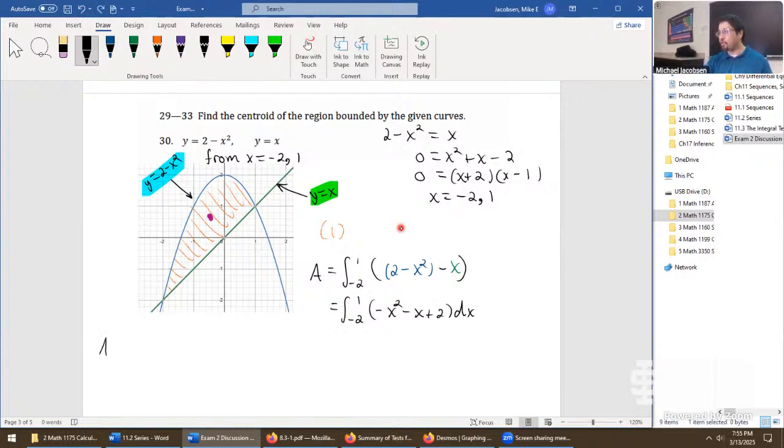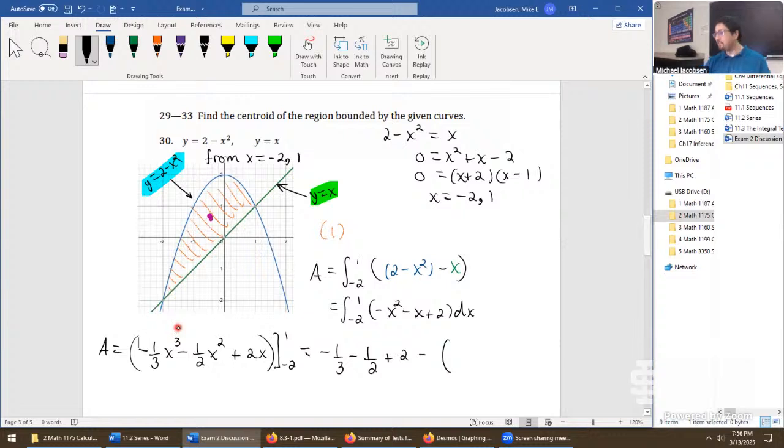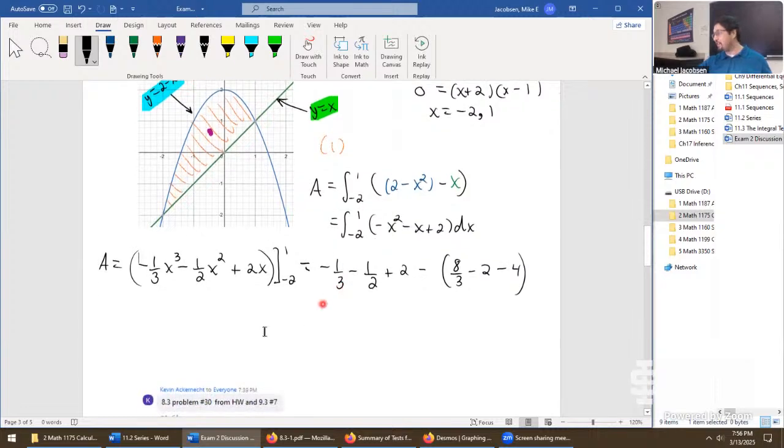And I'm going to carry my area clear over here to save space. The antiderivative to all this is now -1/3 x cubed minus 1/2 x squared plus 2x. We take all of that, evaluate from -2 to +1. So at +1, we get -1/3 minus 1/2 plus 2. At -2, this will be -8 divided by -3, 8/3. This is going to be +4 divided by -2, -2. And this will be a -4. Provided my numbers didn't go sideways. Let me know if they look a little bit odd so far.